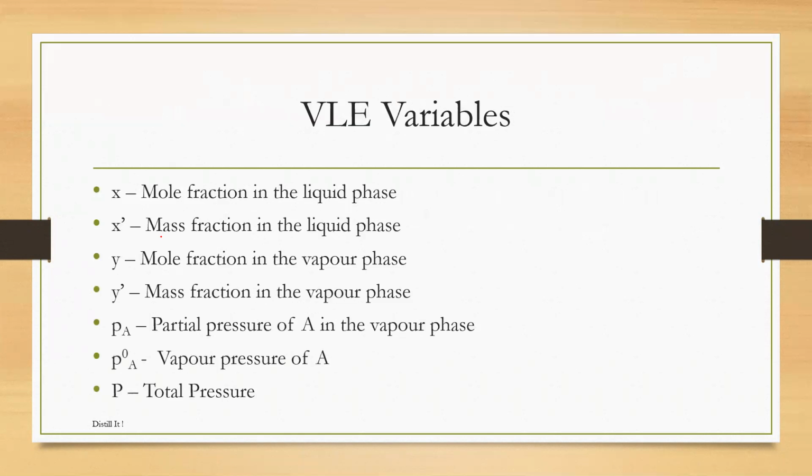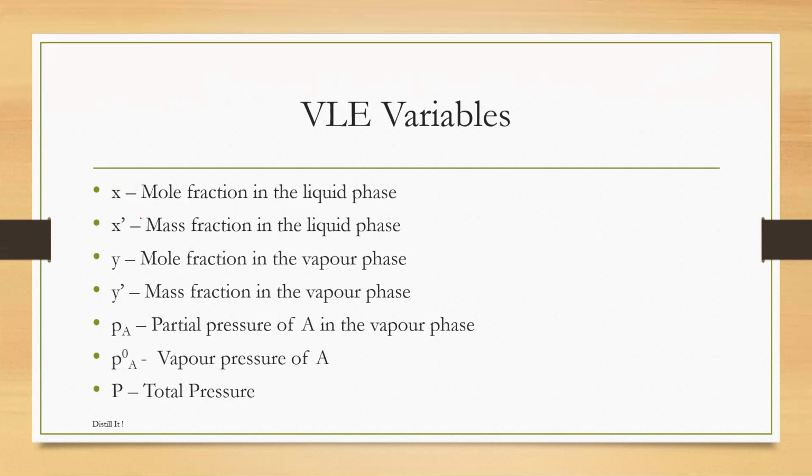Then we talk about variables that are considered in VLE. While dealing with vapor liquid equilibrium, these variables are going to come into picture again and again for all the laws that we'll be dealing with. These variables have to be kept in mind. Therefore, I have covered these variables over here, so don't get confused further. If you want, you can pause the video and note these down. We'll be using all of these further. So please do not get confused. X is mole fraction in the liquid phase.